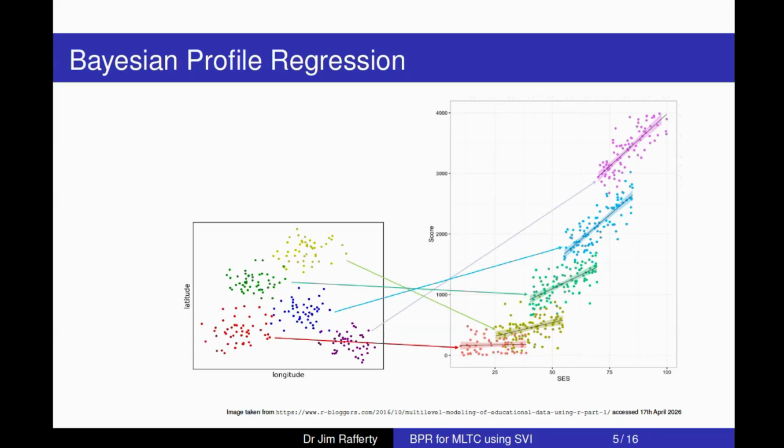This kind of analysis is quite commonly done, actually, fitting a clustering model and then using results from that model to fit a regression model in a two-stage approach. The difference here is that in a Bayesian profile regression model, the fitting is all done in one go. So the parameters in the response model, the multi-level regression bit of the model, are conditioned on the variables that are fit in the clustering model. That's quite an important feature of BPR. I will make some comments about why that seems to make a difference in the results for the multiple long-term conditions clustering when we get there.